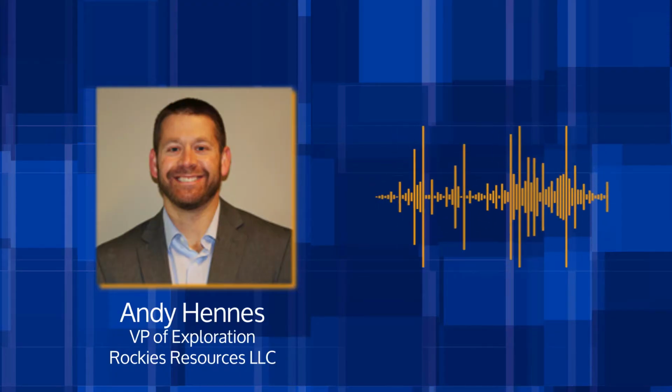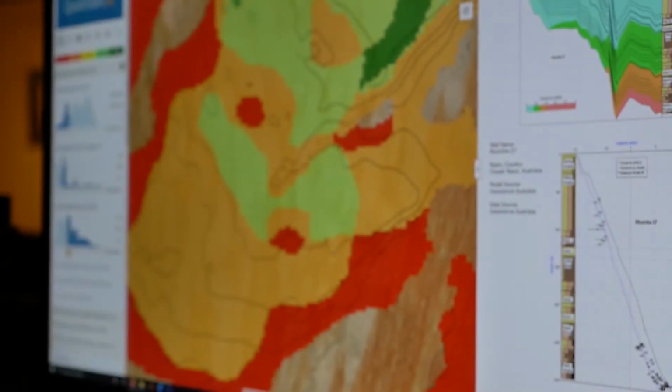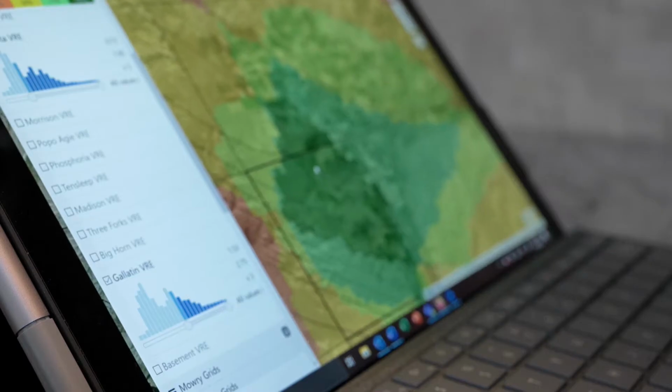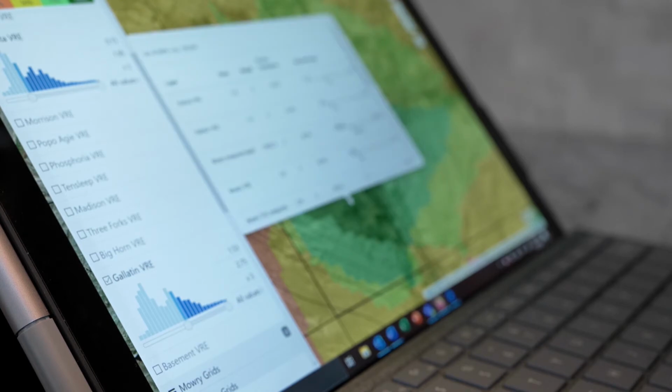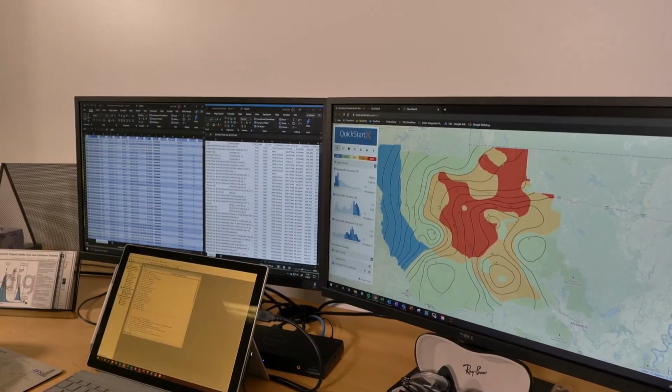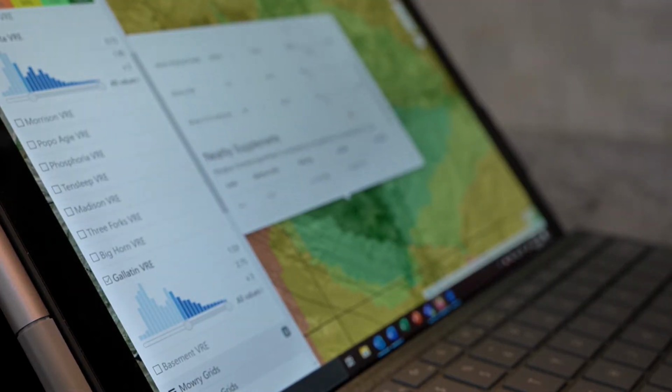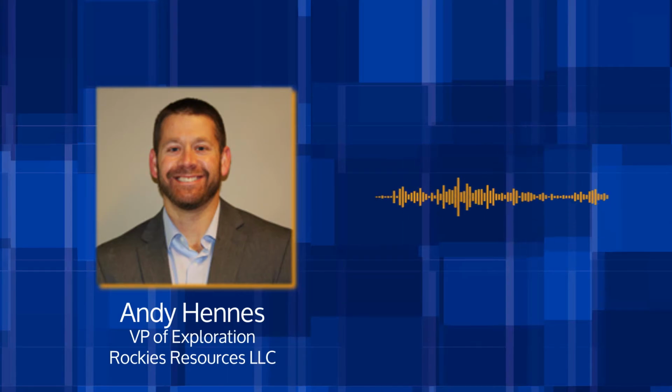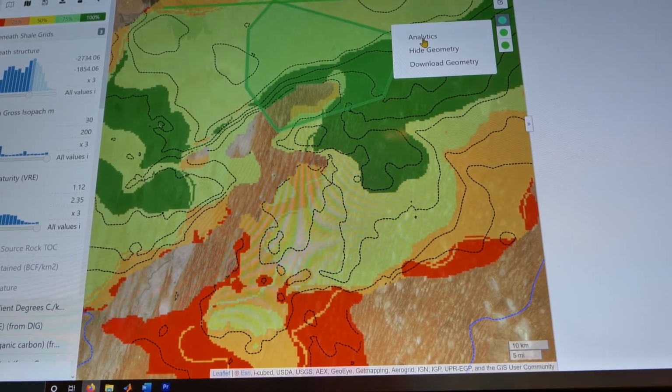Team collaboration is in the DNA of QuickStartX, where the uncluttered web platform instantly responds to new ideas, enabling you to share your next strategy over any distance and accelerate your decision-making. The collaboration part: once I've built my favorite geological overlays that identify, let's say, the sweet spots in a particular basin, if I'm sharing that with my vice president of land, he knows what the good colors and the bad colors on the map are. He might not understand all the geologic parameters. You can look at that without having to walk into my office and generate a map or have the geotech generate the map. It's an archive that the entire team can access.